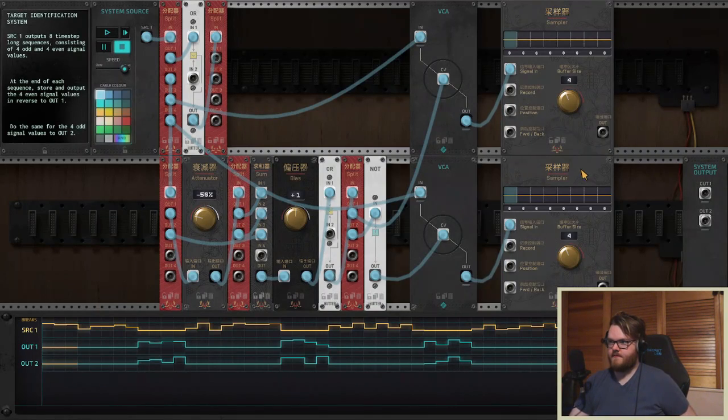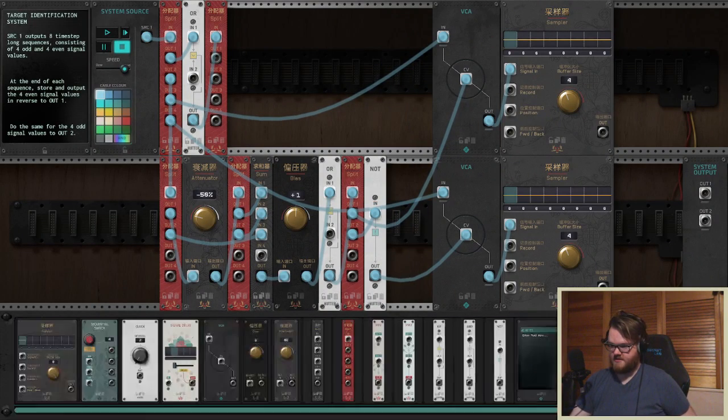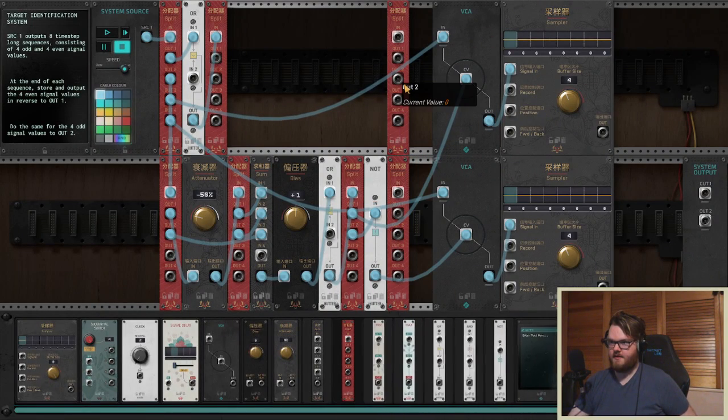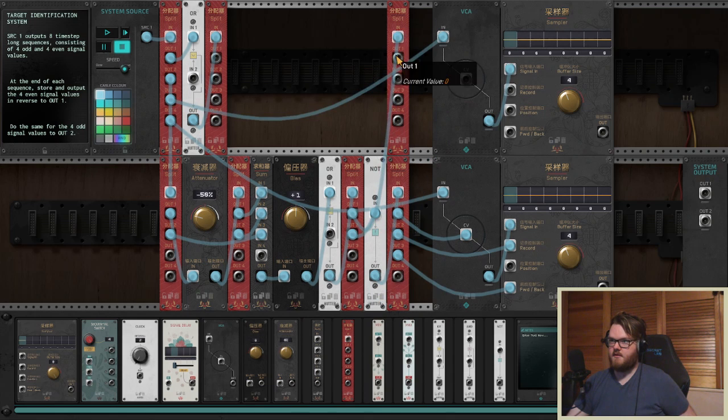Okay. So what I can just do then is I can just do a split and a split these values. So that can go there, that can go there, that can go there. And where's this value? There, there, there, and there.